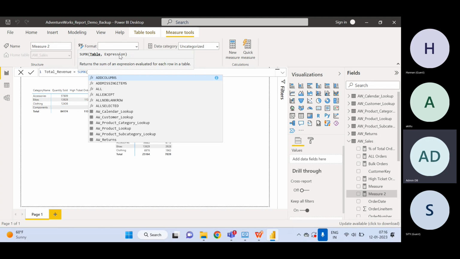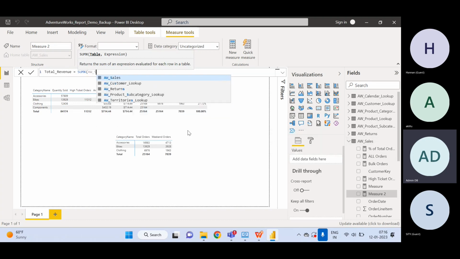One is table and one is expression. So you want to do this summation operation in which table? Right now we want to do that summation operation inside the sales table. So that's why I will put AW sales over here.